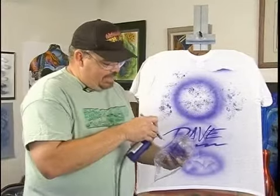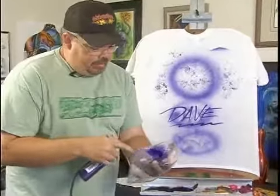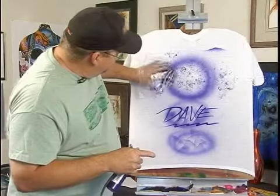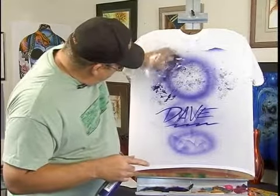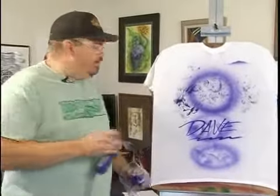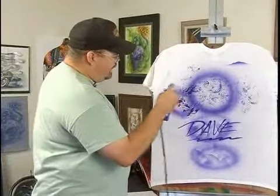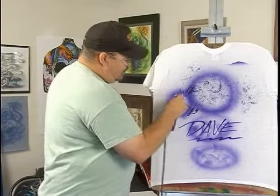You can actually just really fill it up with paint where it's puddled in there and make it really dark. Move it around, smear it — it's like finger paint. Just have fun with it. You can come back and make an edge on it, then write names in it, whatever.